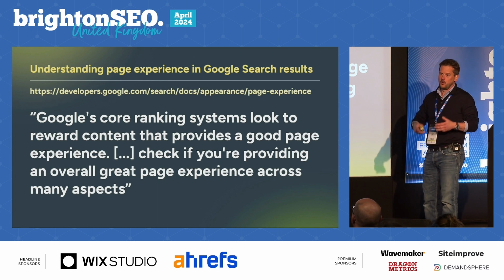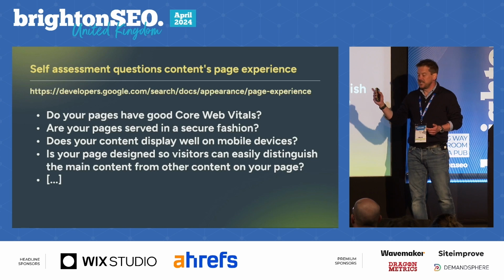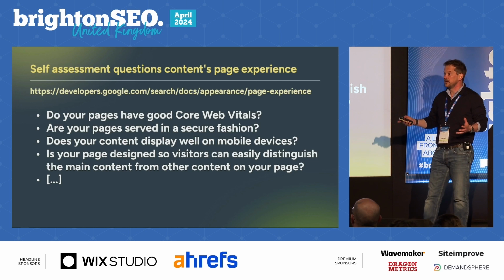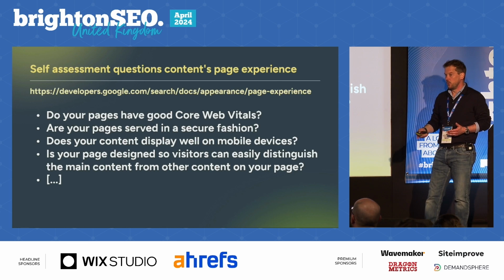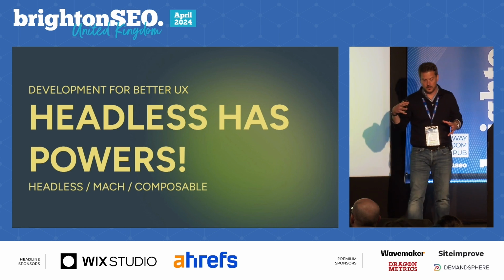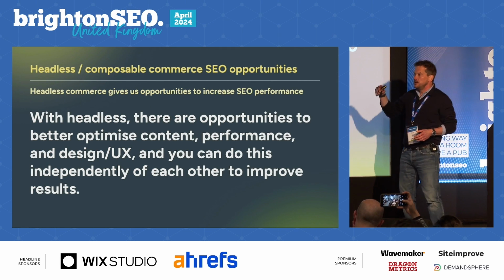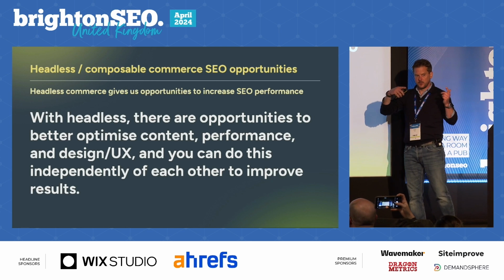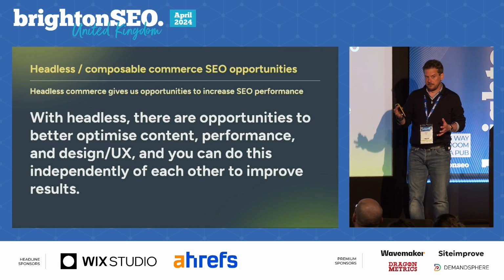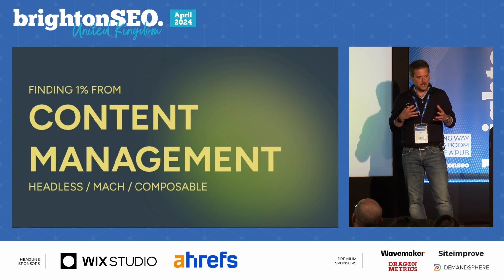And again, they're pushing for improved performance. But the big thing that they are telling us as well is that from what they're seeing, business performance improves, conversions improve, your metrics improve, your lead numbers improve. So again, they're seeing the data that says you're getting more out of better user experiences. So I think headless has the power to make SEO implementation easier, and to make web management in general easier. You get to separate things a little bit, so you get to work on things without the restrictions maybe of a monolith. So you get to separate content management to get the very best of breed in that, performance, design, UX, and you can optimize those and implement them really effectively.